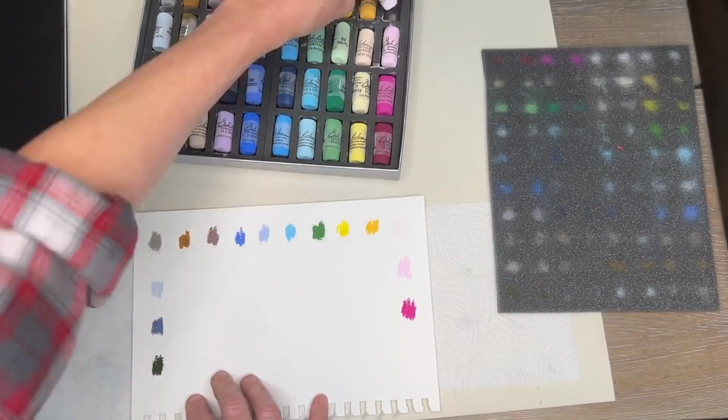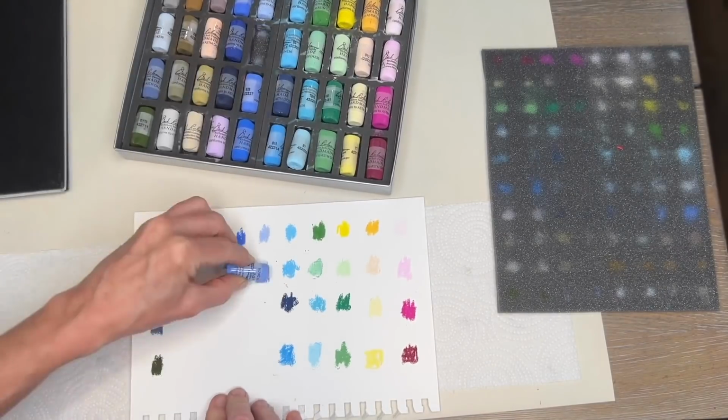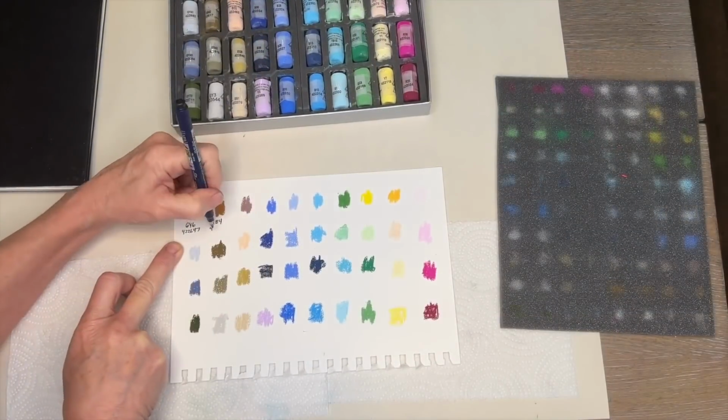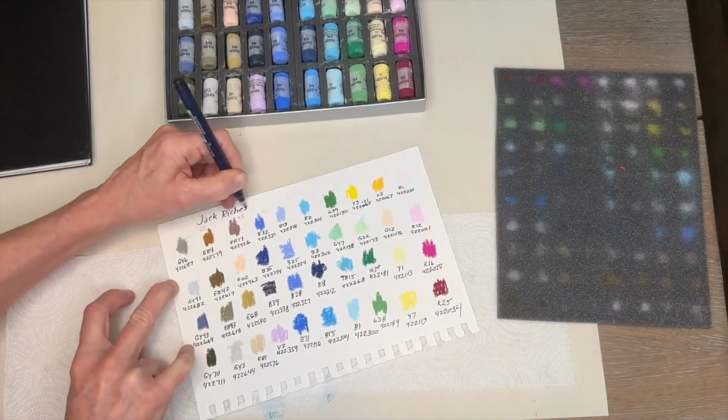But as I always say, use what you have. You don't have to have this set of pastels. And I know a lot of you first getting started, you don't have that many pastels. So I'll give you lots of options and talk a lot about that as I'm painting.